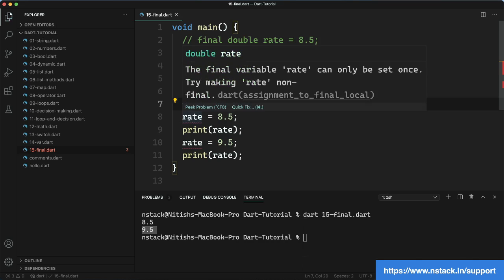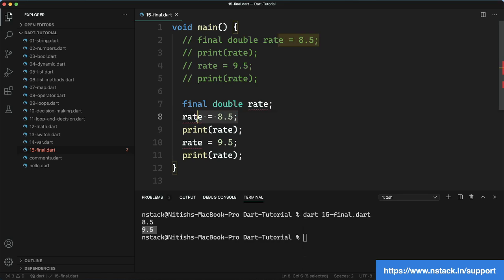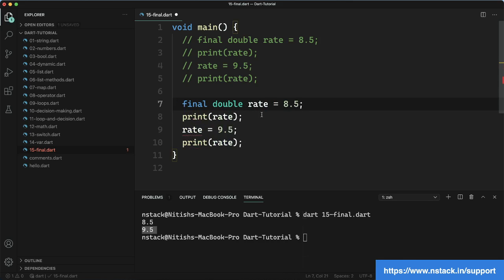By reading the documentation we can assume that we can set it once, so we are doing that here, but it is not working. We need to set the value once, but at the time of initialization. It cannot be any other time. You have to set it at this moment only. So let's correct this. Now this one is fine, but it is saying that we are having that same error.